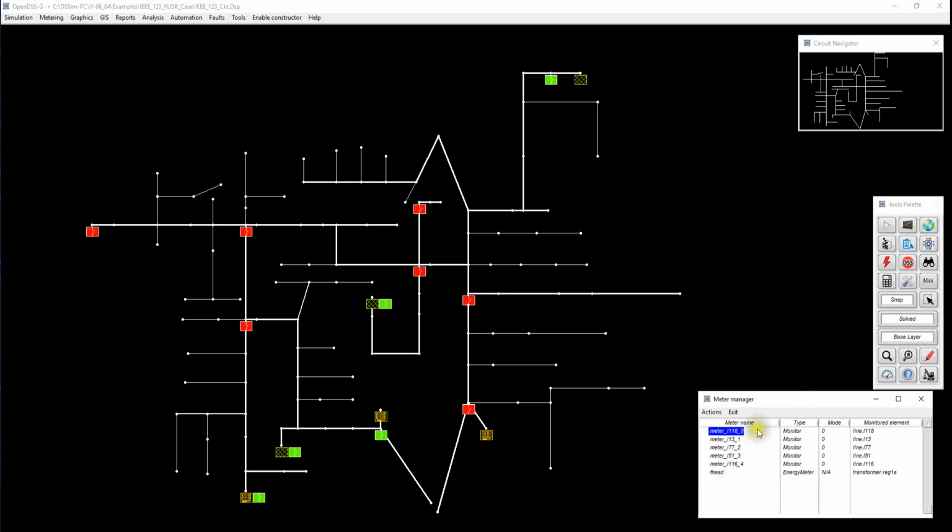By right-clicking on the screen, I can get access to different options, for example, shortcuts for creating new monitors and energy meters, and location tools that allow me to locate the selected meter or monitor on the GUI. Every time I choose to locate those on the GUI, they will blink on the screen, showing me where they are located on the schematic.